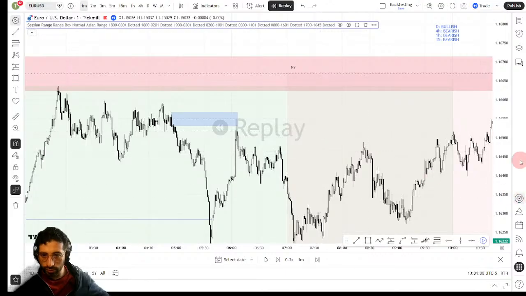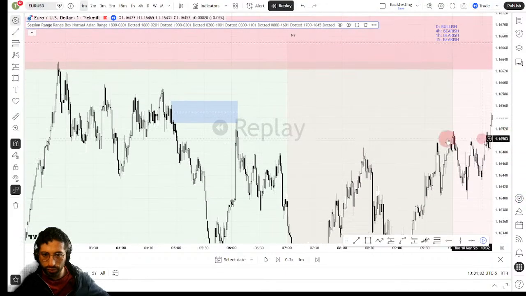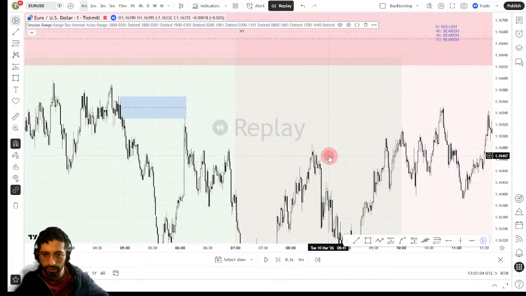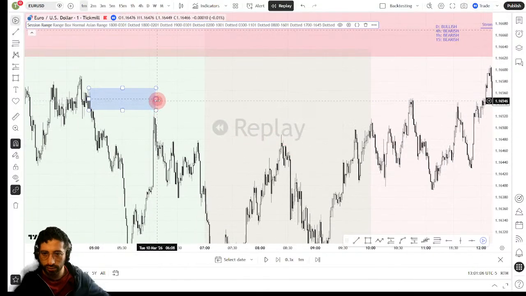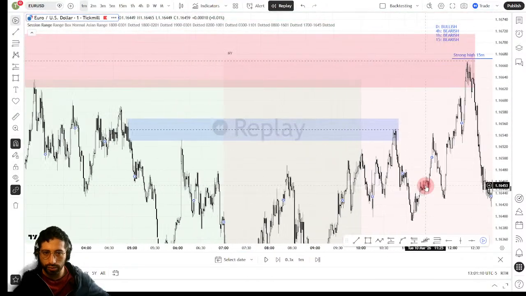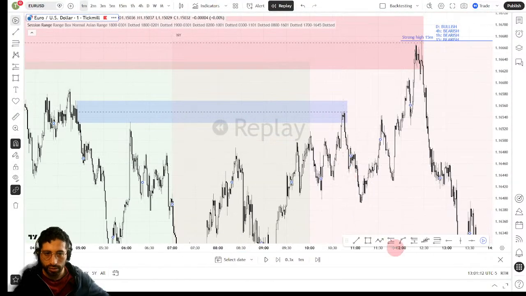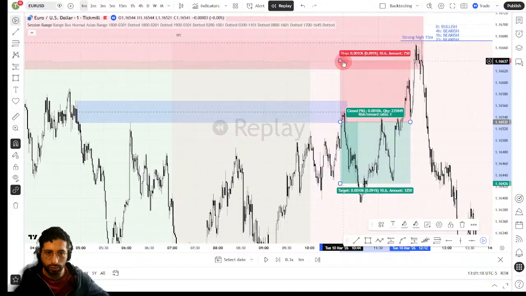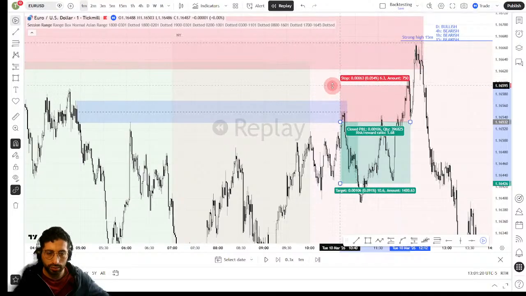So I would look for an opportunity, and if I see the market like this, I would put an order here as well. So I would put an order here. And look how interesting. Definitely this order would go to a stop loss. I would have put the order here.